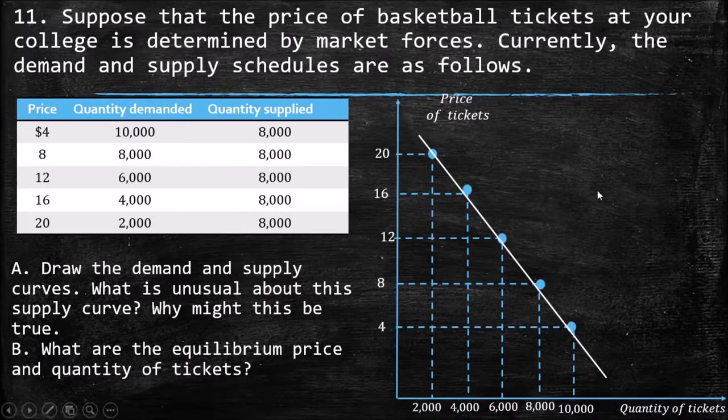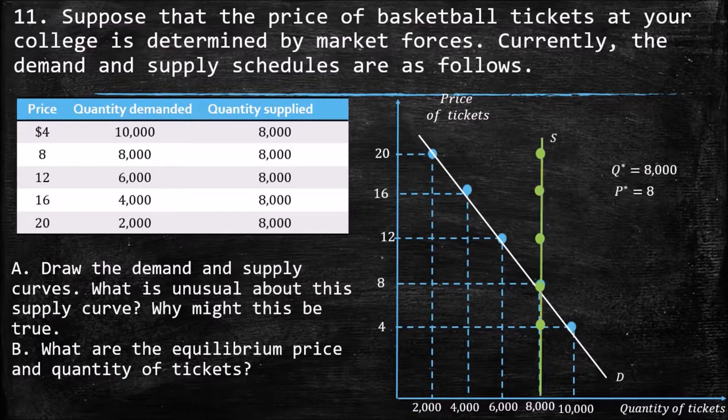So here we have the quantity demanded, which is downward sloping, as we already saw before. Then we have the other case, the quantity supplied, which you realize for every price is 8,000, and this is the supply. So what is the equilibrium price and quantity? It's going to be where the quantity demanded is equal to the quantity supplied. In this case, it's the price of 8. You see here at the price of 8, we have 8,000, where supply is equal to demand.